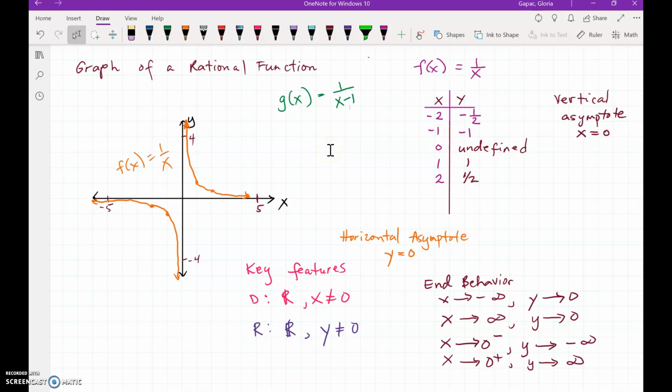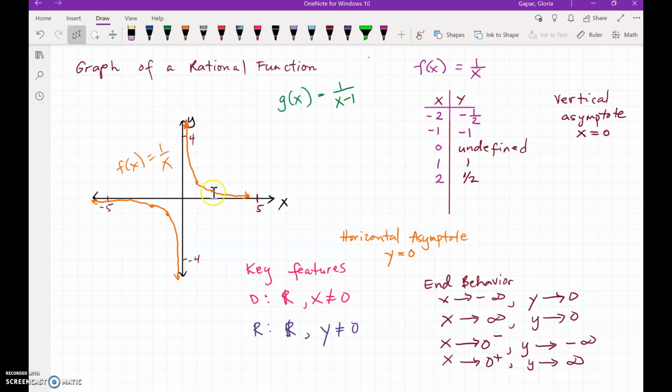So based on what we did in the past, this x minus 1, or the minus 1, is grouped with the x. So that's going to cause what kind of translation? Yes, it is a horizontal translation of what? It is 1 unit to the right. So since I already have these parent functions, to get the graph for these new functions, all the points that I have here, I will just translate 1 unit to the right.